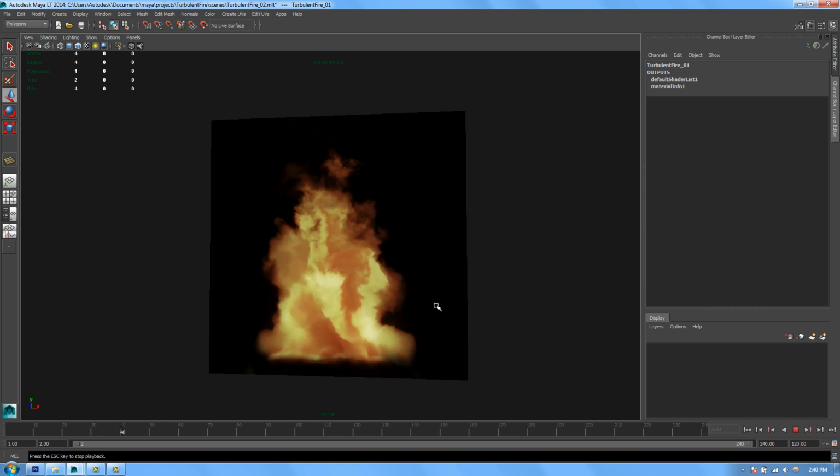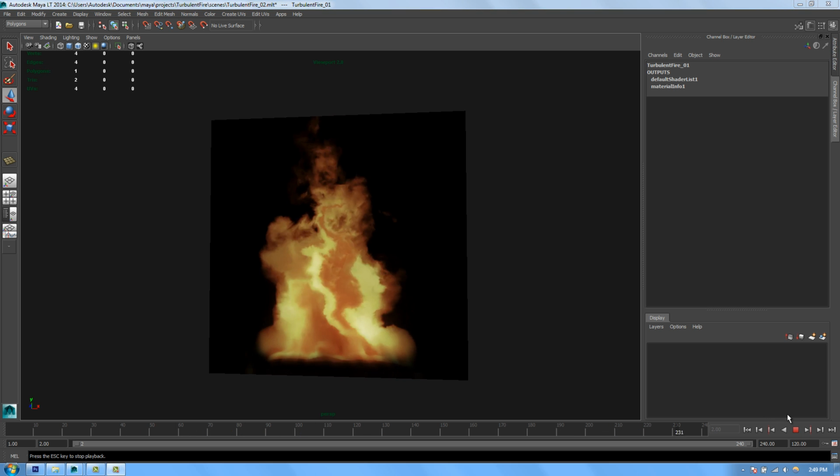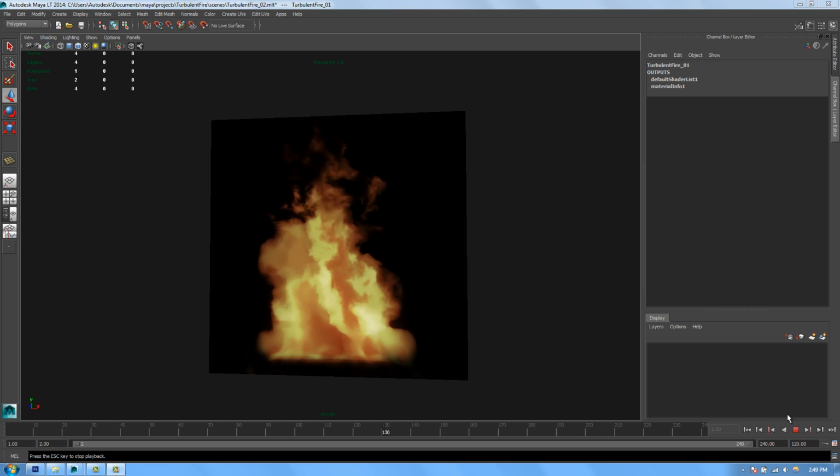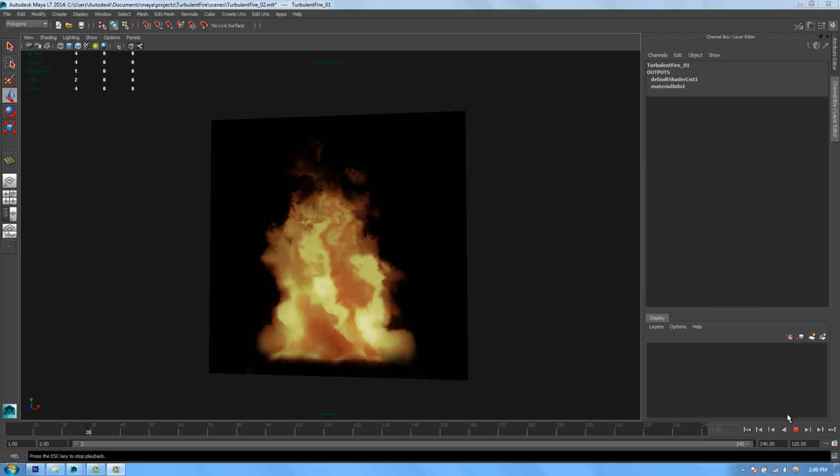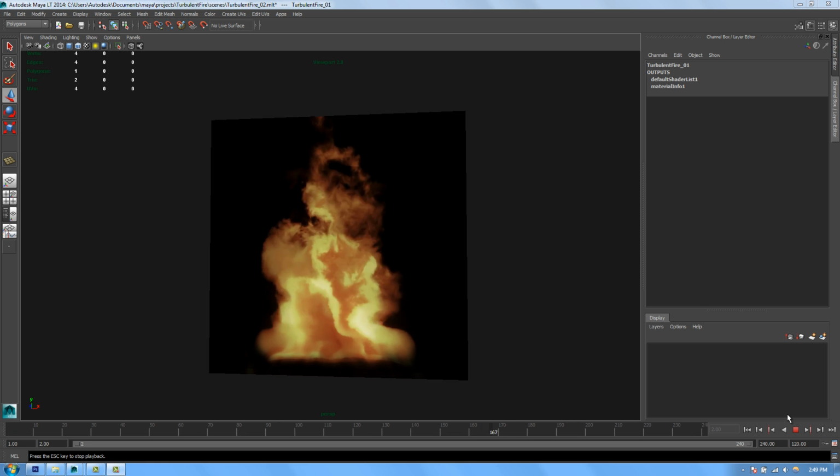So that's about all the time we have for our first video here. In the second video, we're going to take a look at rendering this effect to a flipbook for use in your engine, and then we'll talk about some things that you can add to your shader to make it more versatile in production.